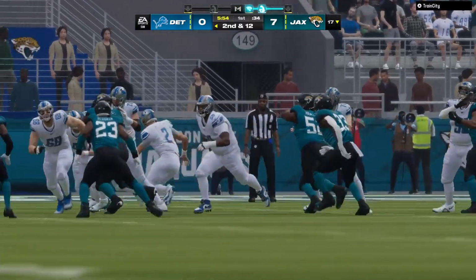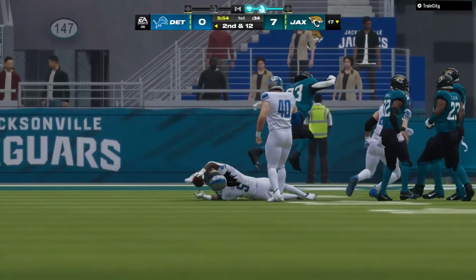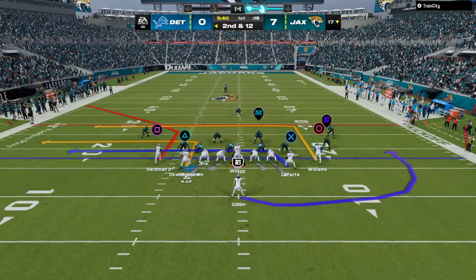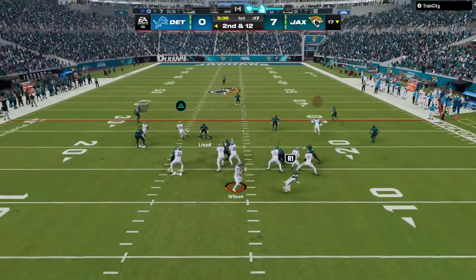Part of the thinking when you bring in extra tight ends, you're hoping that each of your guys gets those one-on-one blocks and creates a crease for your runner. What the converse is, though, you've got to win those one-on-one blocks. And when you don't, that's the result you end up with.